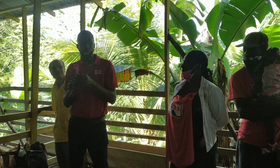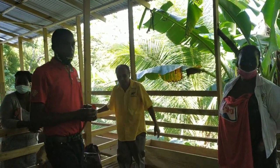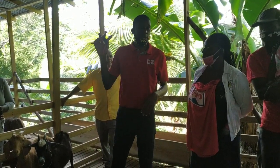So how many tags come in the pack? This one, I think, comes with like 50. Okay, 50 for $5,000. So this is it. We're going to do a go, right? This is how we can do one.